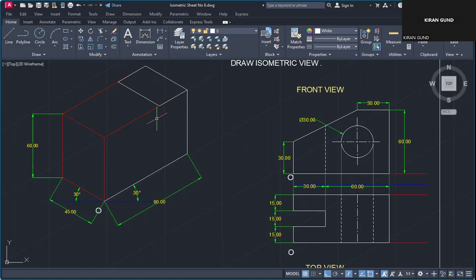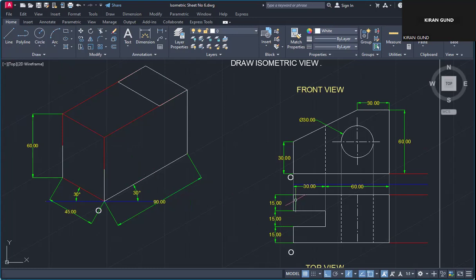Okay. So from this 30 millimeter length, this inclined surface starts and where it ends at 30 millimeter height from base. So where is base? So this is the base. So from base, the height is 30 millimeter. Yes, same way. From this, the height is 30 millimeter. Okay.